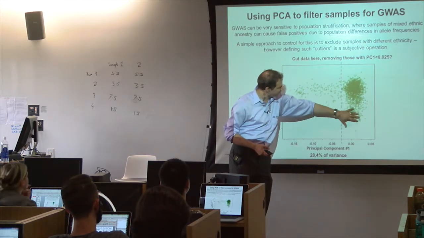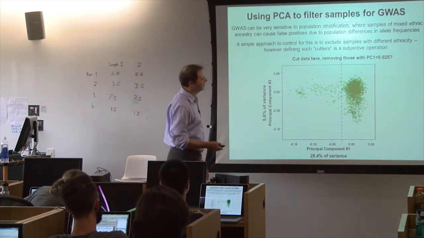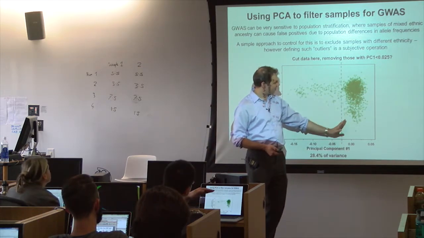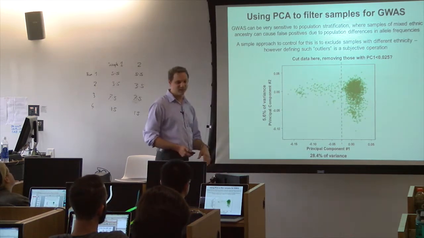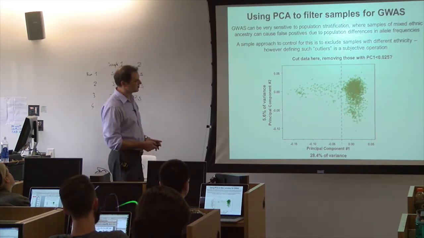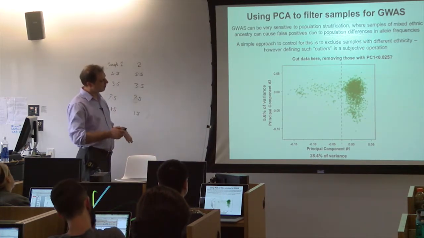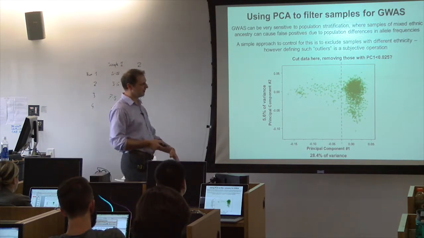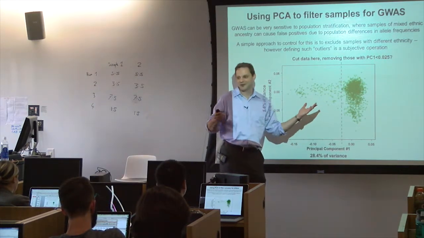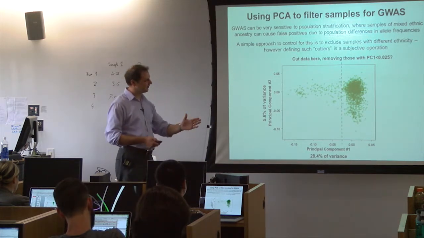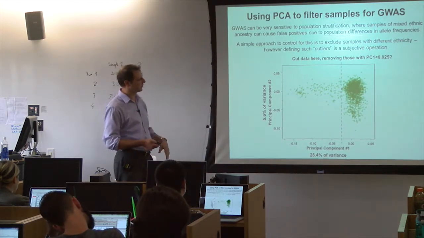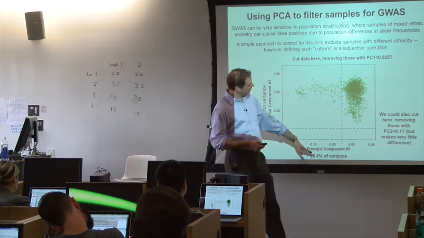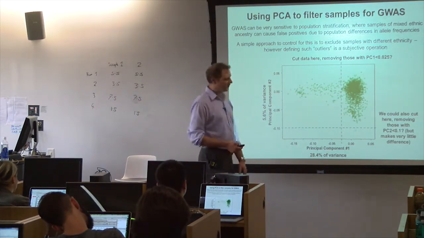You have some less obvious cloud. These principal components all have values. You may decide, hey, I'm going to cut and exclude all these people over here because they're more divergent than my main population. It's a very arbitrary, qualitative thing. There's nothing magic about 0.25 as a value, but it seems to be a reasonable place that would separate your main cluster from the rest. And you might also want to say, oh, I can cut here. It doesn't make a lot of difference. There's only one person.